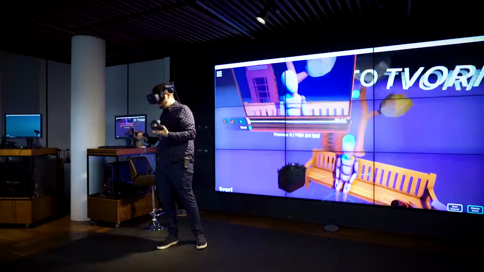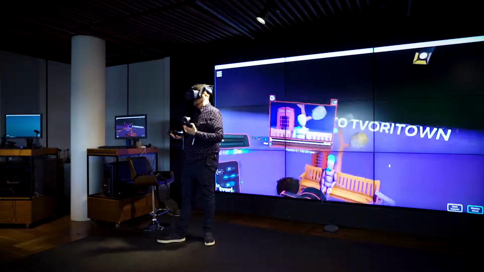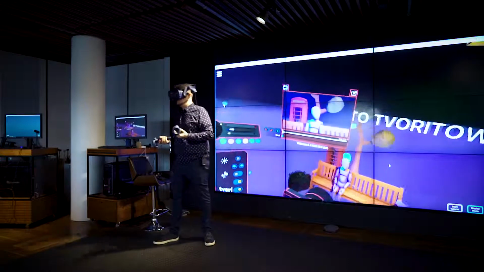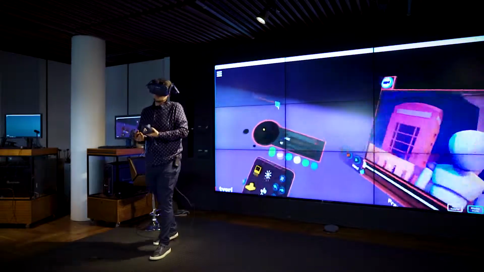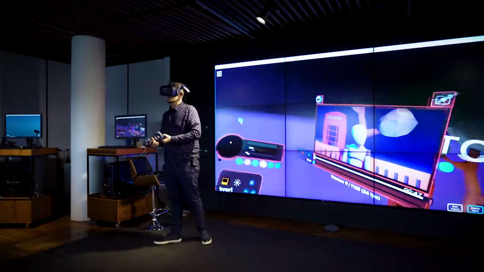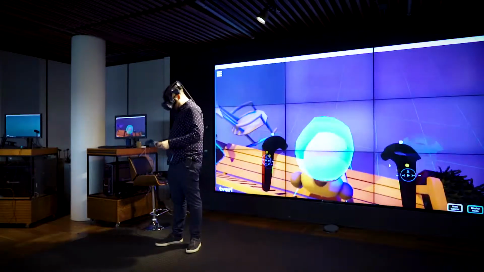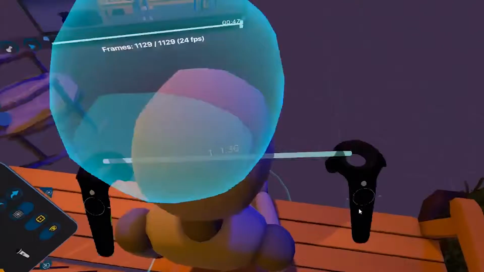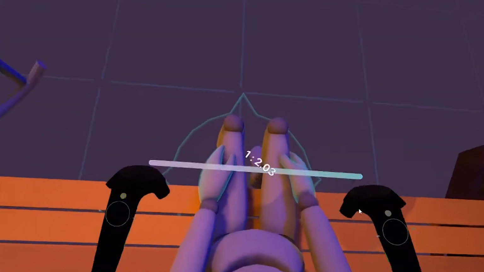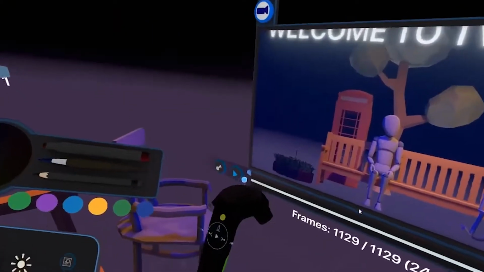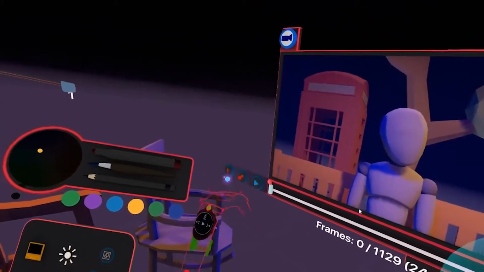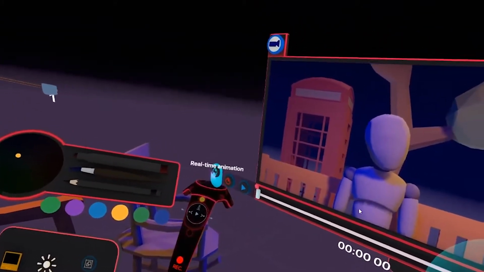So now we've seen keyframe animation. Keyframe animation is good for lots of things. It's good for things that are mechanical, robotic. It's good for things that don't have organic movement. I'm going to zoom up and put myself in more or less his position, somewhere where I feel like I can stand naturally. Now scroll back to the start and hit recording, and then go to real-time animation.